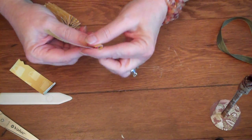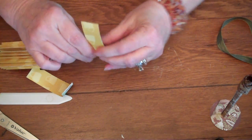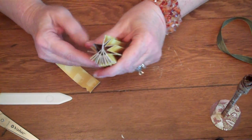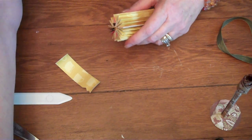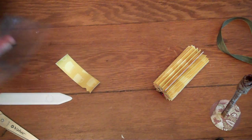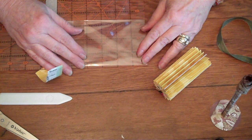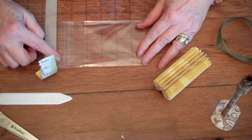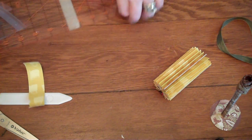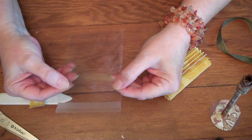And the only other thing left to do, if you desire to do it, well, 2 more things actually, would be to attach the bags. And I did find a bag here. These are the bags that I use, and they happen to measure 3 1/4 by 5.75. And what I did was I cut them off to make them 3 1/2 inches tall.